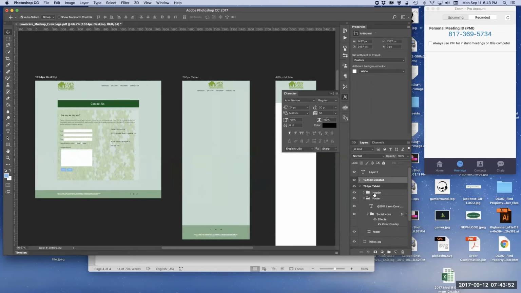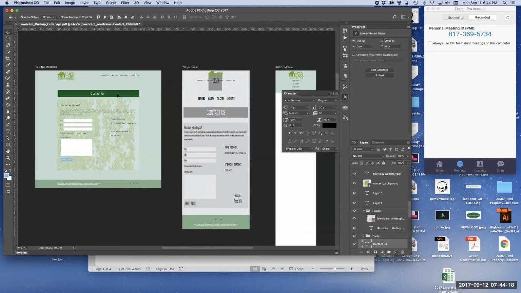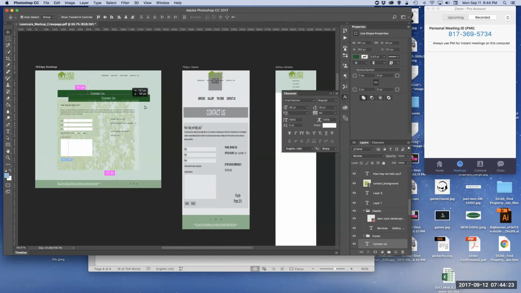Go down to my tablet view. Find that last picture. Go to File. Place linked. Wireframes. Contacts. Number 2. And duplicate my Contact Us in my green bar, which is Command J. I'm just going to drag it over here and place it on this page. Command T as in Tom.